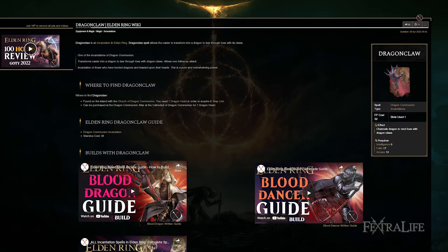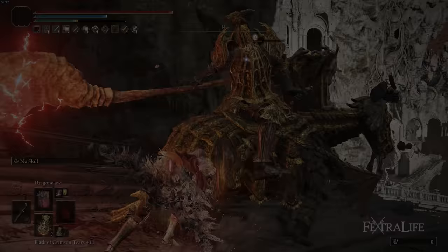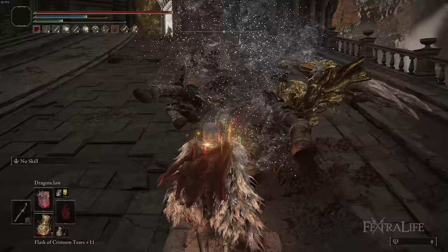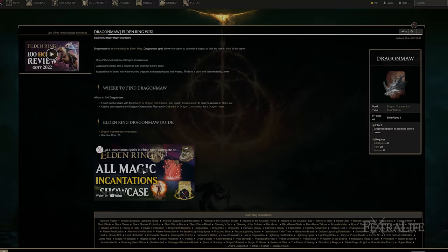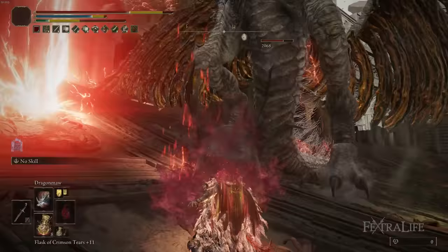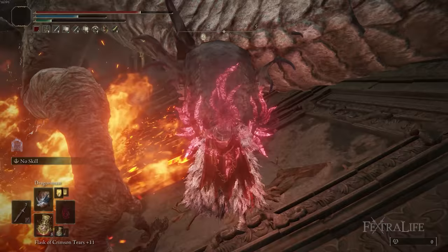The other two spells are Dragon Claw and Dragon Maw. Both deal physical damage. Dragon Claw does less damage than Dragon Maw in general, but you can spam it two times in a row, making it better for weaker enemies to save FP, and also better at staggering enemies like bosses due to repeated strikes. Dragon Maw does more damage, costs more FP, is slower to cast, and has worse tracking — so it's better on bigger, slower enemies with huge health pools. You'll alternate between these two primarily.